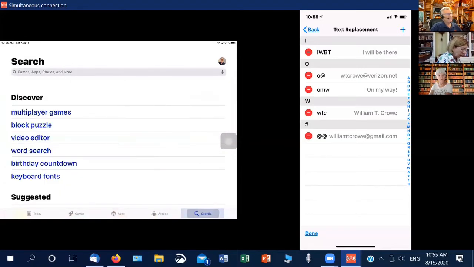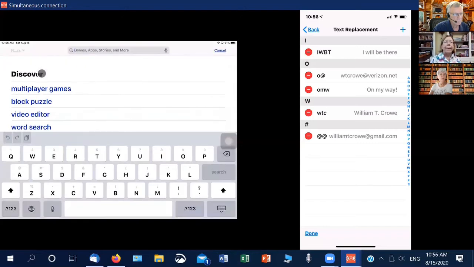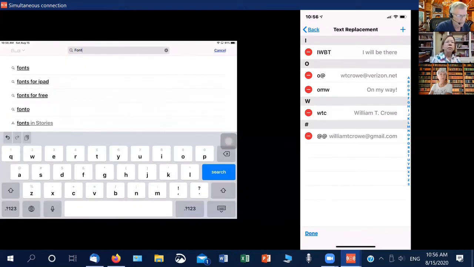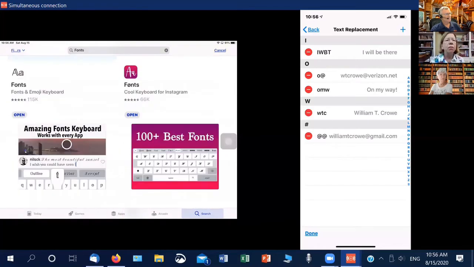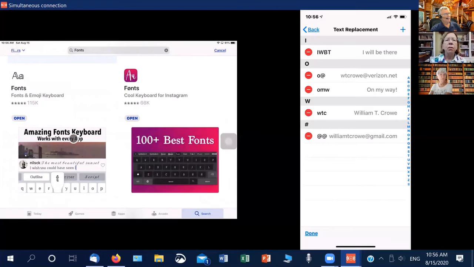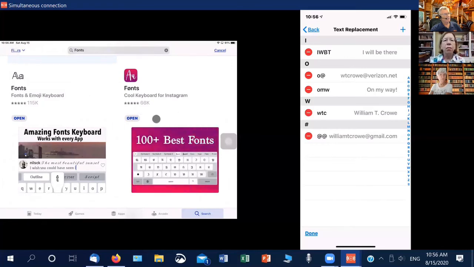So I tap that and I will type in fonts, and I press enter, and it will give me many fonts that I can now download. Okay, so I have downloaded a bunch.